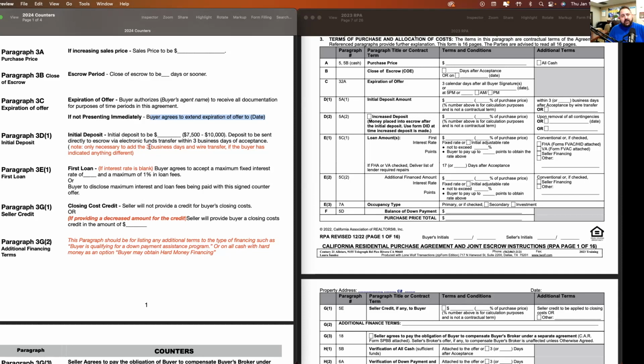So if I'm addressing the deposit, for most of our sales prices, and that's why I put this amount in here, $7,500 to $10,000 is plenty. Now, when you start getting to higher sales prices, maybe 900, a million, and that's more and more common now with the way the prices are going, maybe you want people who have good size deposits, right? Down payments that they're putting in their own money, 3% of that sales price. And I think once you hit that $1 million threshold, it's legitimate to say, okay, I want 3% of the purchase price. That's what we want as a deposit.